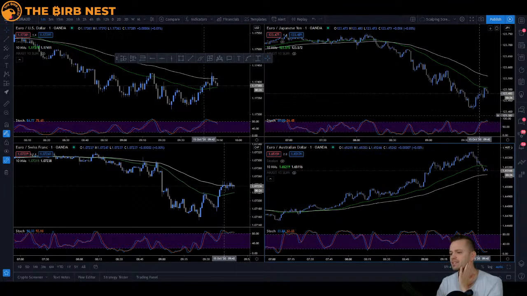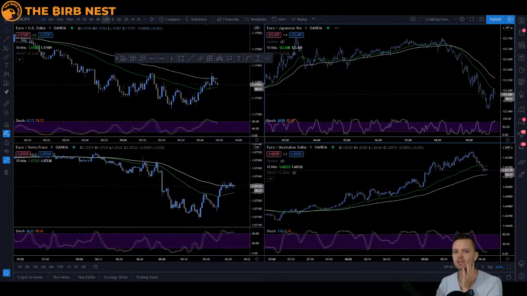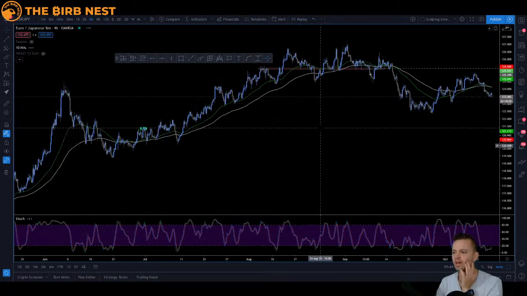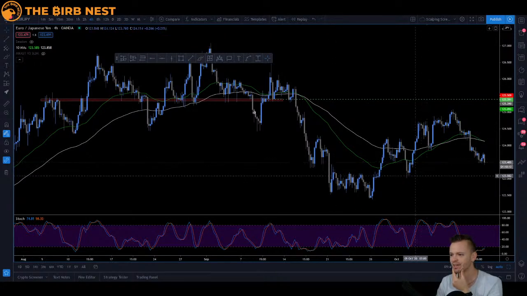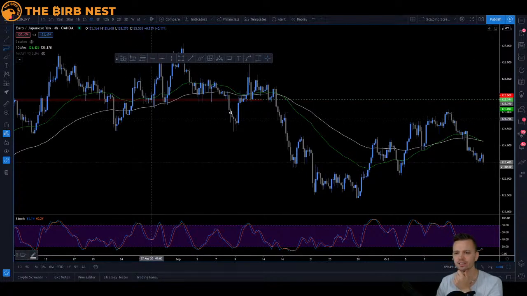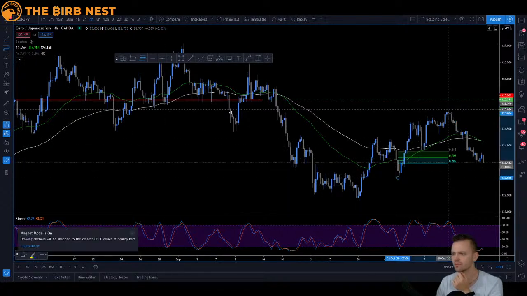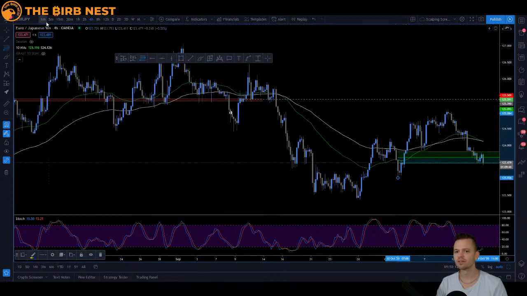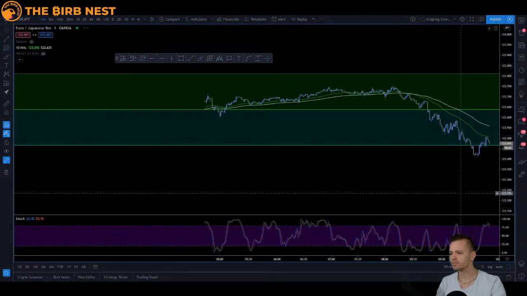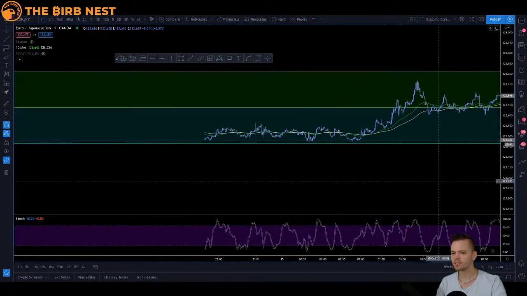But I do really like this as a possible short. Do we have any levels below here which could act as a magnet? Well, we have this level down here, but we already tested that level. We're most likely inside the RLC right here on the 4 hours, so I'm not really liking that much. But let's check the RLC right here, and yeah, we're actually losing the RLC, which could be a good thing if you want to short. Let's see if we can find a confluence on the 1 minute with the 786 fib levels. Euro yen right here, it's bouncing up off that one, reclaiming this area right here.